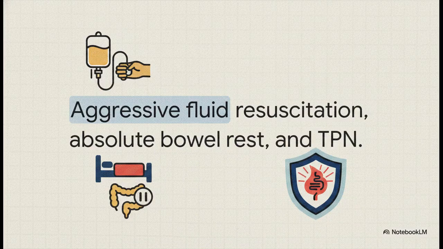The crucial takeaway here is you must resist the urge to operate. Her inflamed, what we call hostile abdomen, is full of dense adhesions, which makes early reoperation strictly contraindicated. A safe bowel dissection is basically impossible right now. Instead, your initial phase is entirely medical. Aggressively resuscitate her fluids, enforce absolute bowel rest, protect her skin, and initiate TPN. You have to keep her nourished while giving that localized inflammation weeks to cool down.